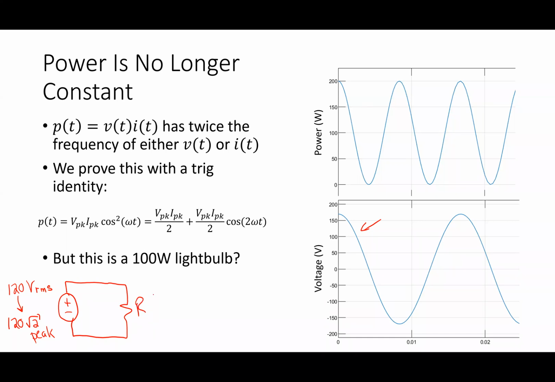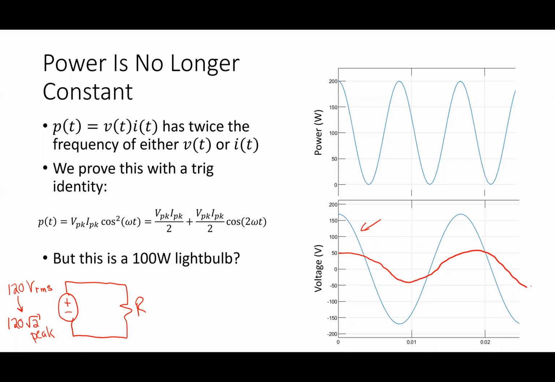Yeah, so if it's a resistor, right? If I just have a resistor, how much phase shift is there between voltage and current? None, right? So if I have a cosine voltage like this, I'd have a cosine current. So it would look like this. I've blown it up because for a 100-watt light bulb, it wouldn't be this big, all right? But it would look something like that. Let me be clear about it.